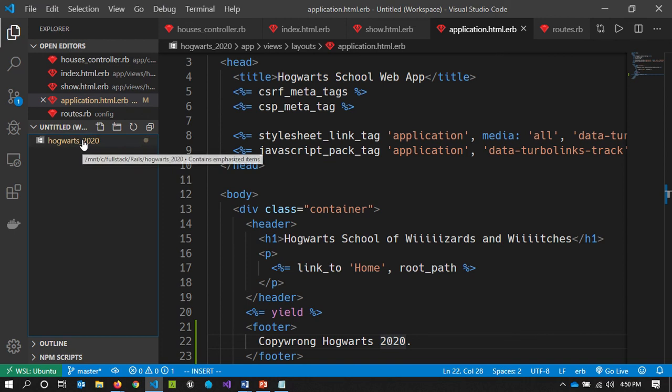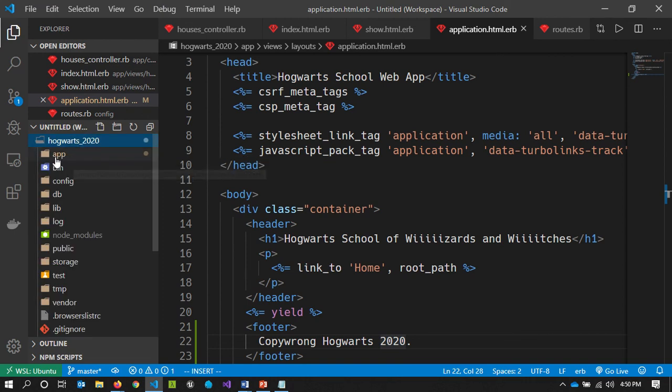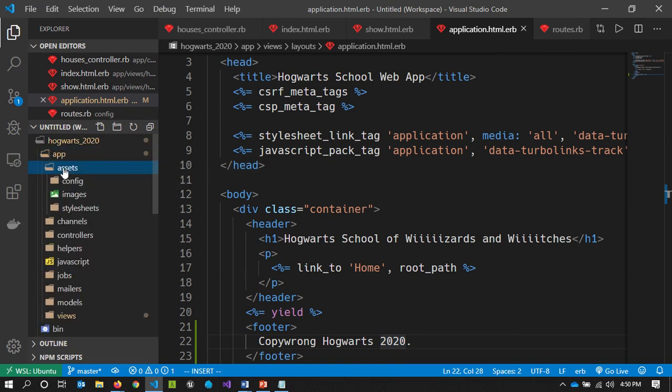My style sheets all exist in the app assets folder. This is where images, any like image that's just going to be a static image that's displayed on a page, that's also going to be in here. JavaScript, we're going to see later on, goes in just the app JavaScript page or folder. But for now, we're going to go look in this style sheets.